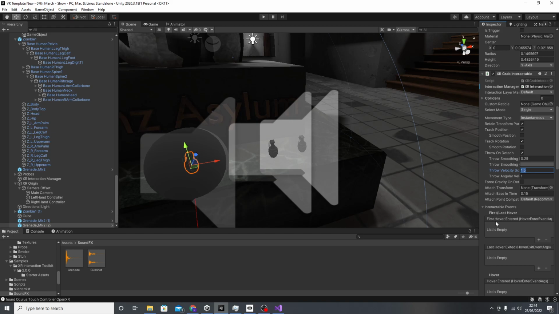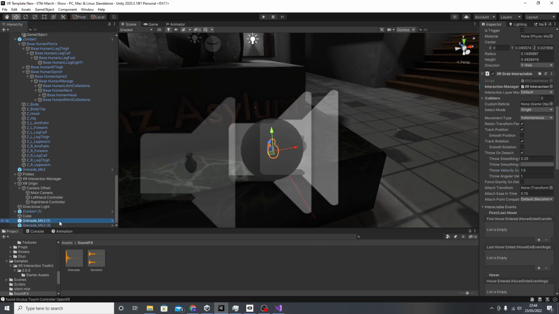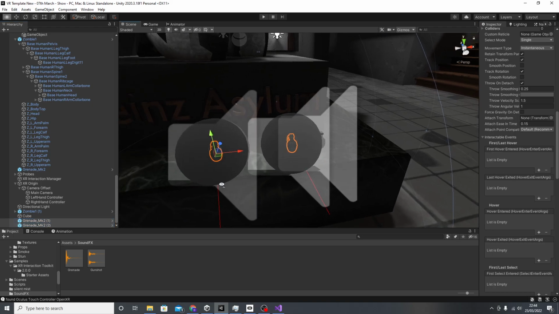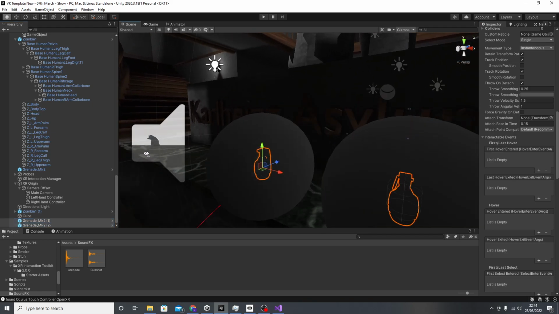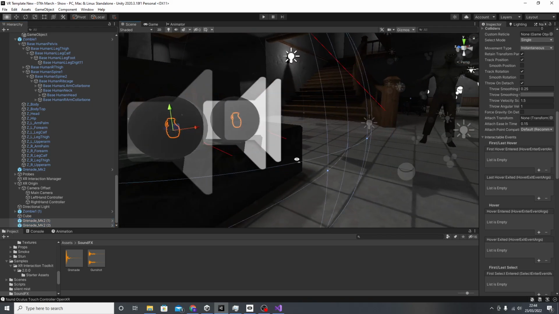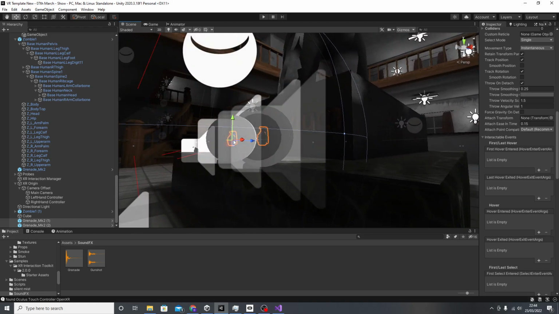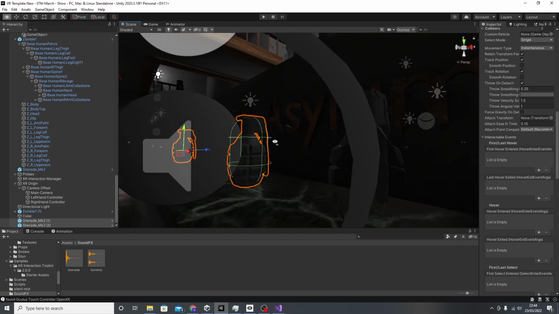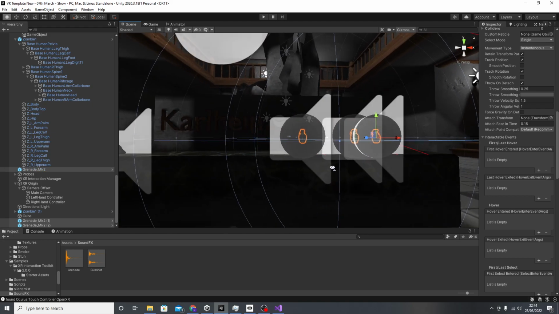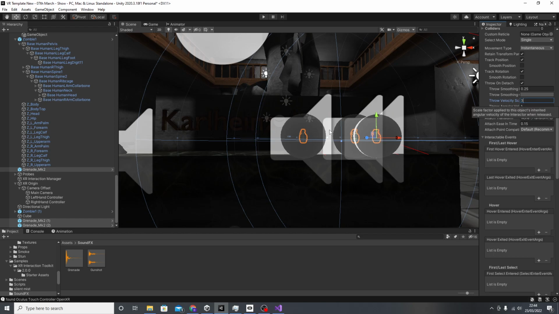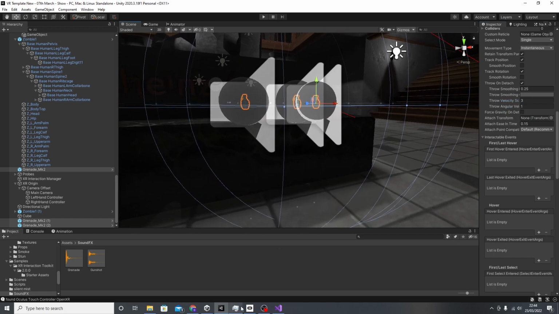If you wanted all of your grenades, I'm going to select all of the grenades currently in my scene. Where's the other one? I'm sure there's more than two. There's the other one. So I'm going to tell all of my grenades in my scene to have a throw velocity scale of 3. So take how hard I throw it and times it by 3. Let's see what that does.